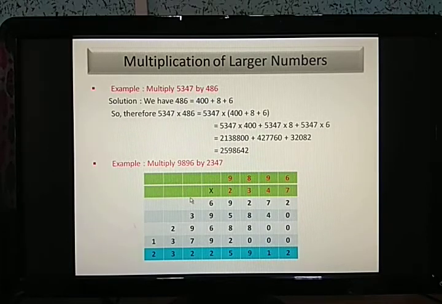So this is also the normal method, but it takes some time. Also there is some chance of errors in it, and if there is an error, then the whole answer becomes wrong. So you can also use these properties. It is a little more efficient than this, as well as there is less chance of error in it. So I hope it is clear how to multiply larger numbers.